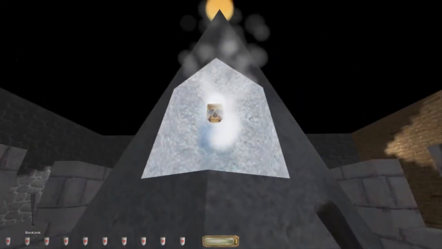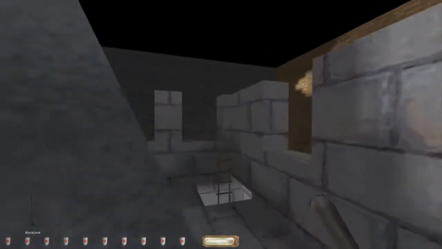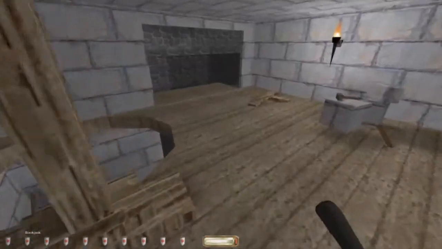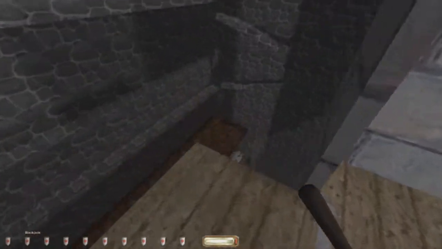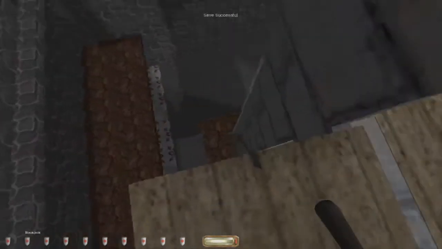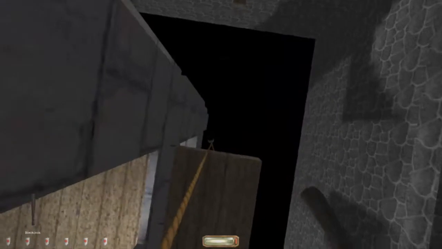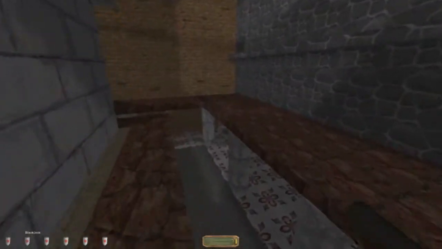Alright then, let's steal this thing. So we still need loot and to find out his plans. So now we're gonna go pull all those levers because these guys aren't gonna be able to do anything about me.